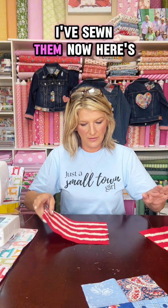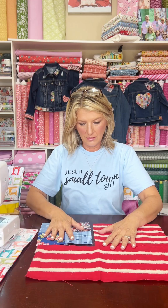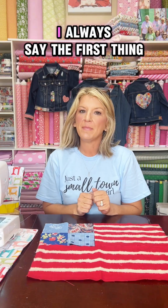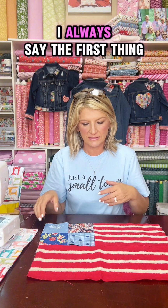Okay, I've sewn them. Now, here's what our pieces look like. First thing I'm gonna do, I always say the first thing, even if it's like the 75th thing I'm doing. I always say the first thing.